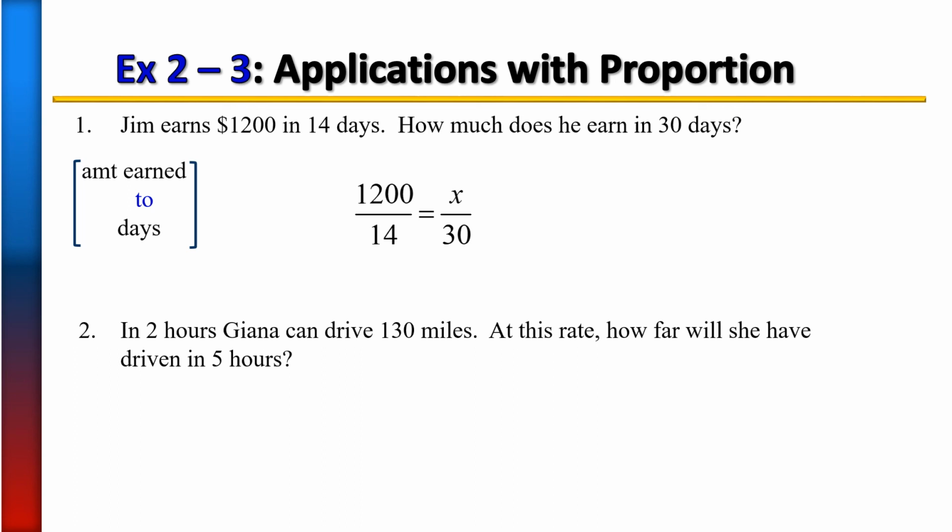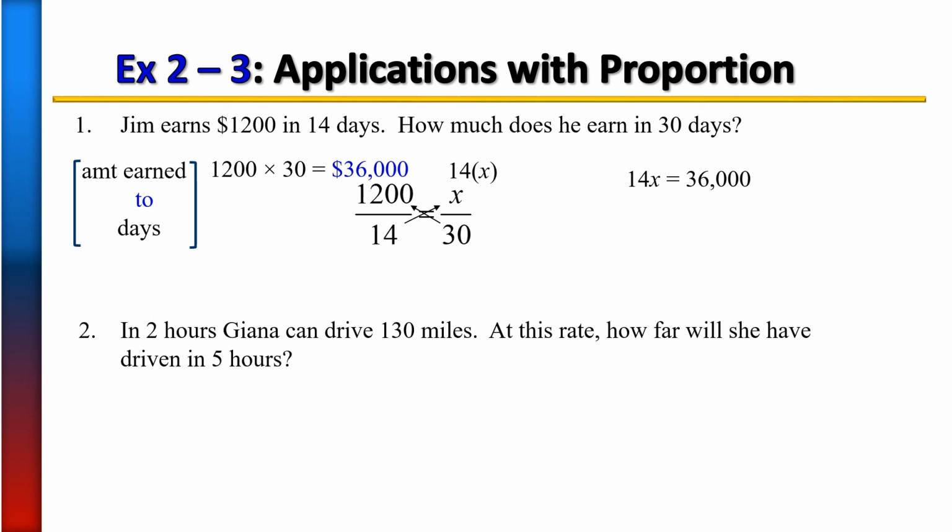Once you have your equation set up, the next step is to proceed with the cross multiplication. Recall, it doesn't matter which side you start with. I always like to start with my variable side so that I can put it on the left, and then my number is going to be on the right. So 14 times x equals 14x, and that's going to be on the left side. Let's do our other cross, which is 1200 times 30. And 1200 times 30 is 36,000. So I'm going to have 14x on one side and 36,000 on the other.